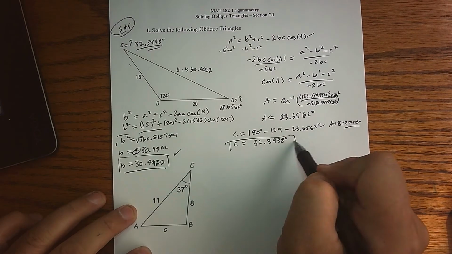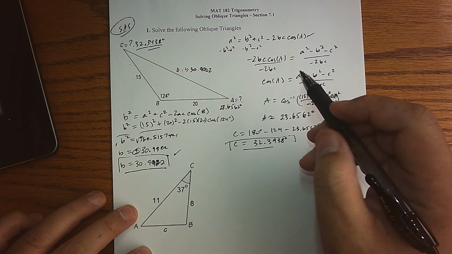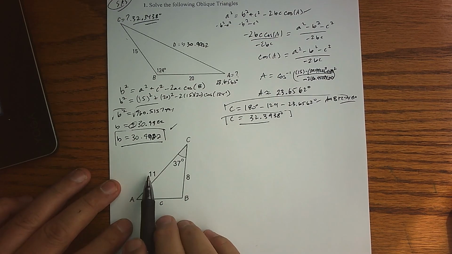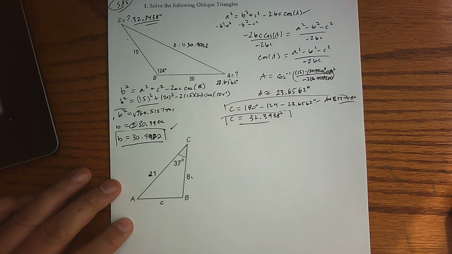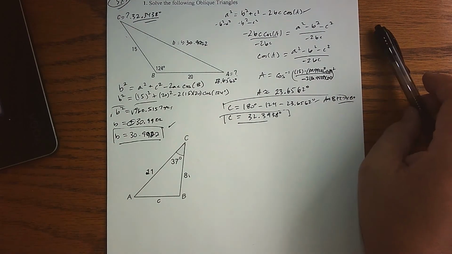So there's that guy. We're almost 8 minutes into this, or 7 minutes into this, so I'll cut away and I'll cut another video for the next one. That's also a side angle side. You'll see the same routine and the same number crunching. That'll come soon in a video.